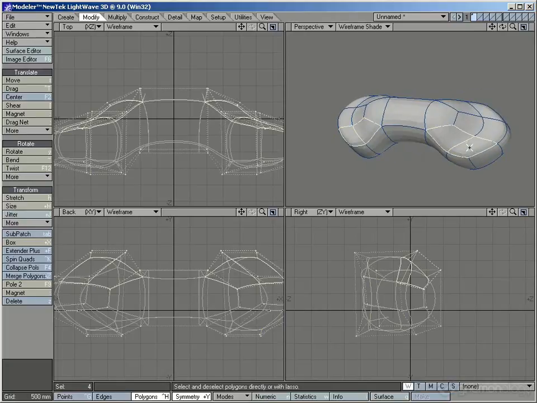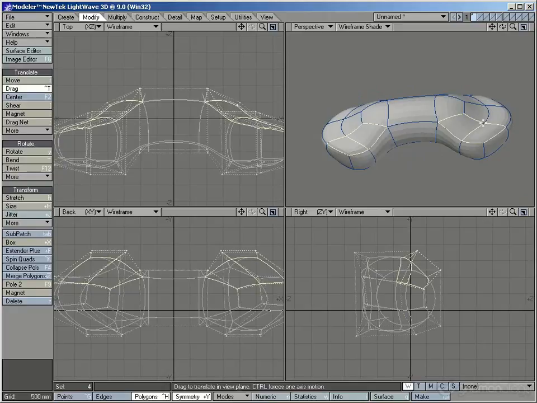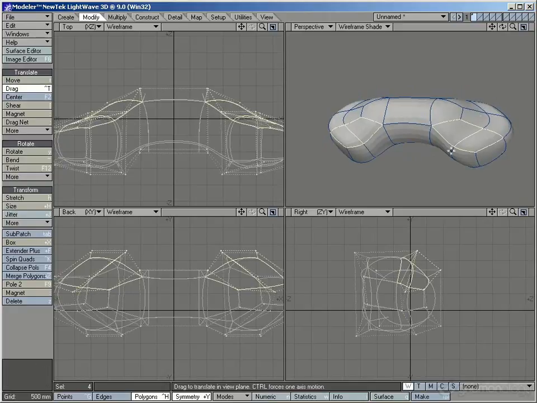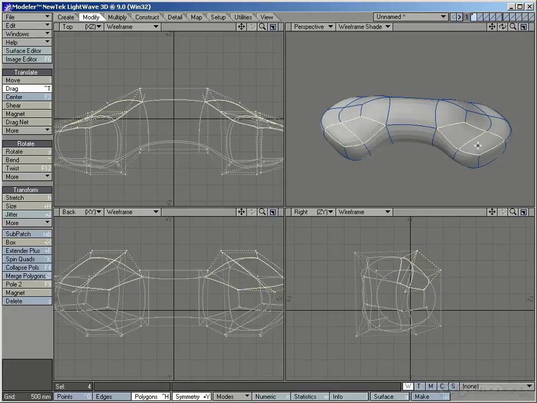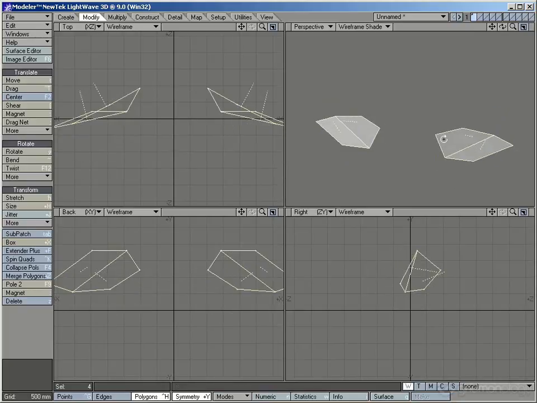Ta-da, like that. So, spin quads. What spin quads does is it rotates the split edge between two quads, two polygons that are made out of 4 points each, 4 vertices each. So if I hit spin quads, it does this. See? It rotates the way those two polygons are split. Now let's look just at those two polygons in flat shaded, not subpatched face view.